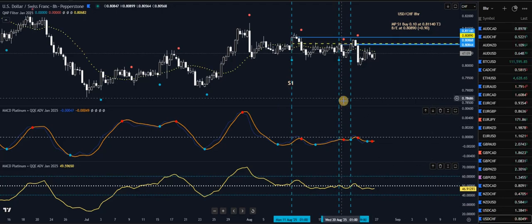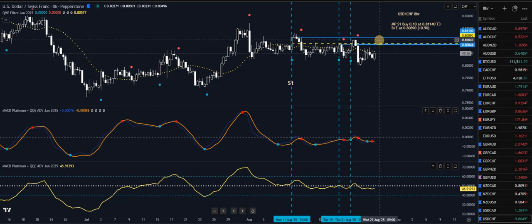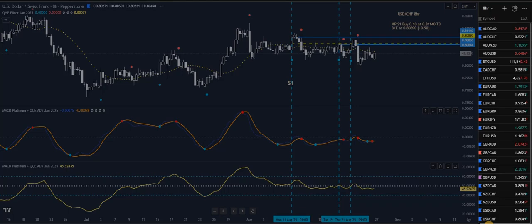USD Swiss franc in 3 trades here. I think there's an MP trade initially, I'm not sure. I think I took it as a hedge or something like that. So I've just got to get out the sequence now. So 1 trade, 2 trades, 1 trade, 2 trade, 3 trade, and it's just not getting up and pushing through the break-even levels. You know, it sort of was here, but wasn't enough to get me out. Now I'm sort of regretting that. Now I'm just waiting on another buy signal. The MACD platinum's generally been below the zero level the whole time. So I'm probably just going to take a fourth trade and try and get out of this and break even, something like that.